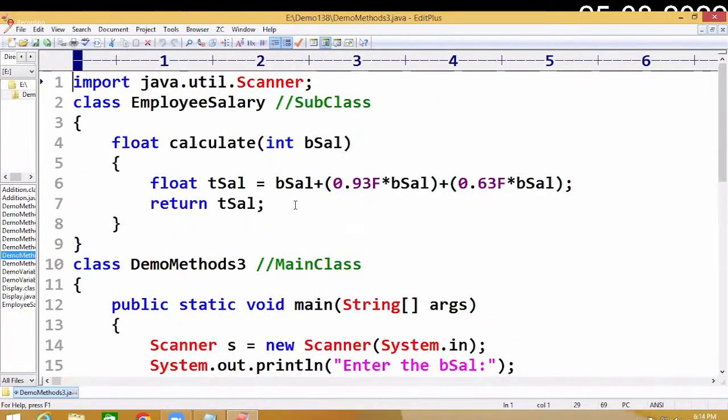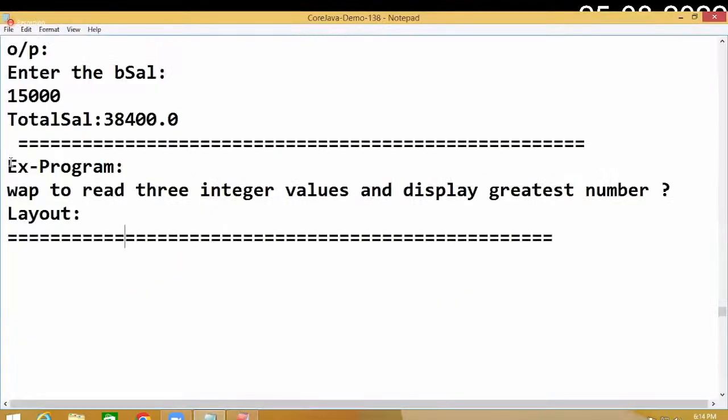Now, in today's class, for the first 15 minutes, let me draw one small diagram for this program, because a parameter passing and return type method is available. We must get clarity on that concept. Can I start it? Right. After that, I'll give the solution for this program.